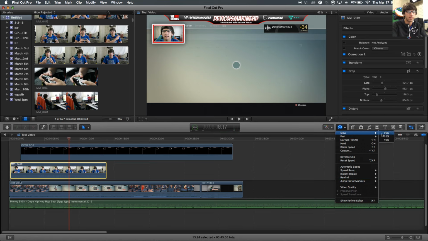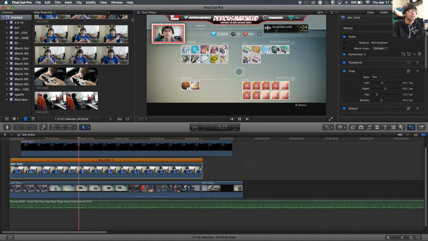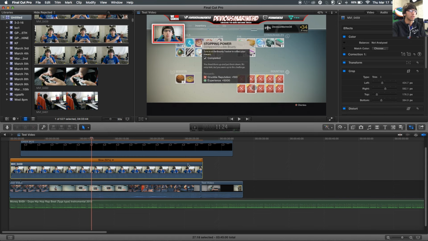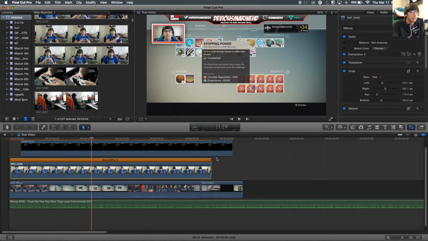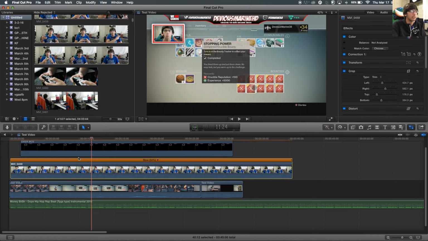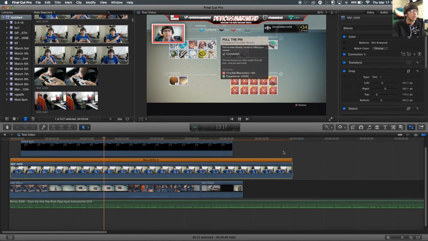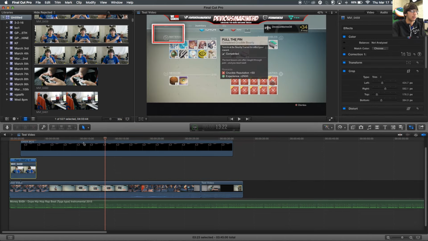So say I want to slow it down 50%, you just click that and then see it makes it really slow. So you guys can see up here that it looks really slow. And then a really cool thing that I found out you can do is if you bring your cursor over here, you can drag this to make it even slower. So you guys can see the percent decreasing here. And then it'll make it even slower. So let's see what it looks like now. So now it's super slow, but if you want to speed it up, you can drag it all the way down to here. So now it's too fast.